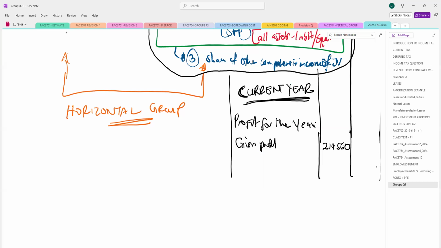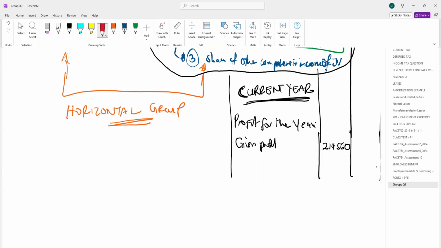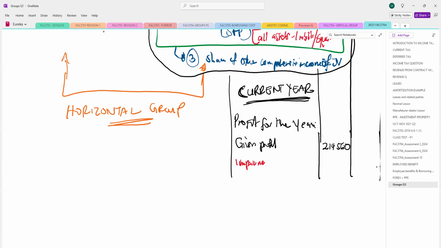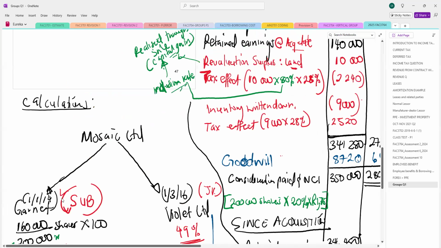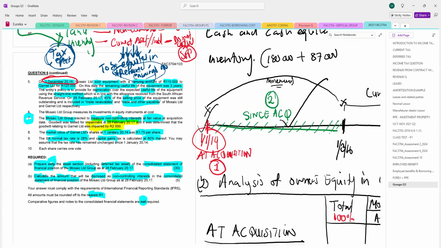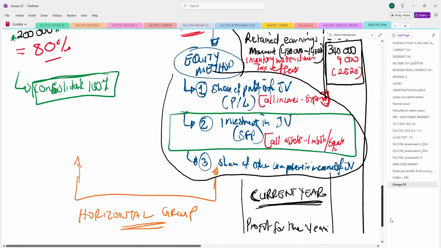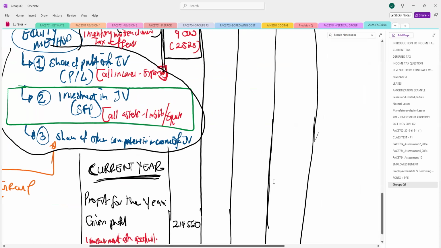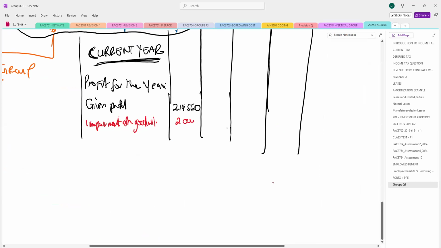Okay, then I'm going to do my adjustments. Right, the first one, let's deal with the goodwill impairment. So there was impairment on goodwill. I'll start with that one before we look at the other intergroup transactions. This is in number 7. So let me just tick off all these things because we've dealt with them already, and now we're dealing with number 7 also. You can just tick it off as well. So it was impaired by 2,000. All right, so that means it went down by 2,000. Impairment loss, remember, it is an expense. So it went down by 2,000 rand. I'm going to start with that one and then decrease my profit accordingly.